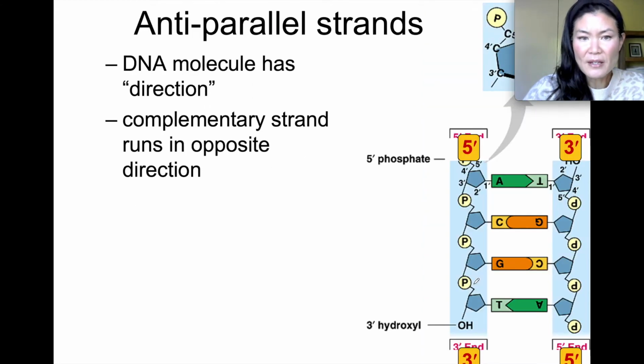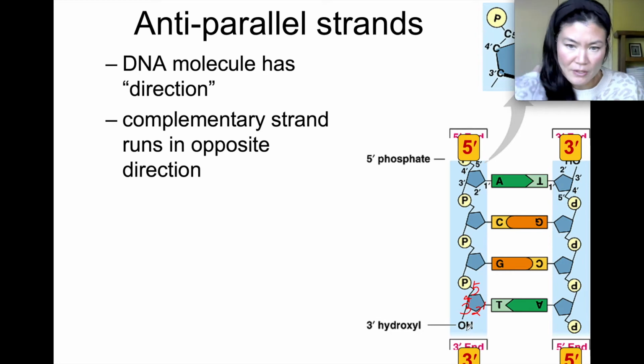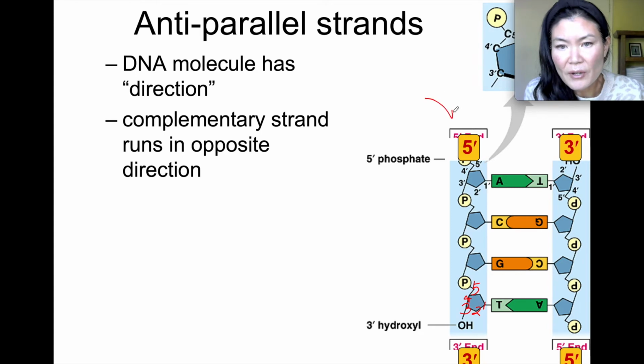So yeah, and you can see that again in this diagram. This is the 5' end, this is the 3' end. So this is one strand of DNA. The 5' carbon attached to its own phosphate group is closest to that end. And when you look at this deoxyribose, this is carbon number 1, carbon number 2, carbon number 3, carbon number 4, carbon number 5. And the closest carbon to that end would be the 3'. So this is one strand of DNA right over here.